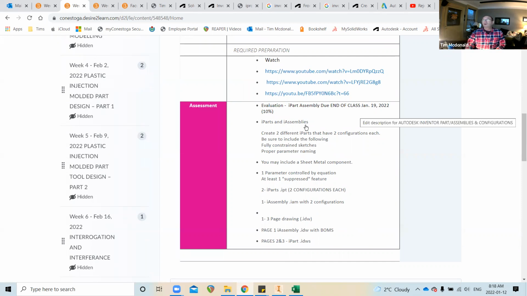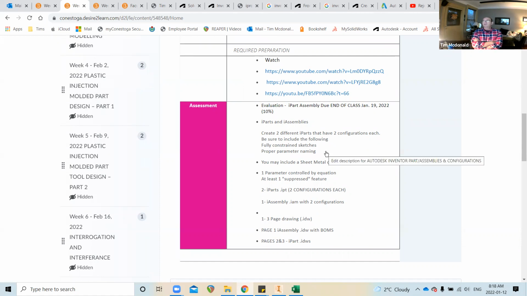So I'm going to ask you to create 2 different iParts that have two configurations each. You will have fully constrained sketches. Your parameters will be properly named. You may or may not want to use the sheet metal component. I might use one today in my example.